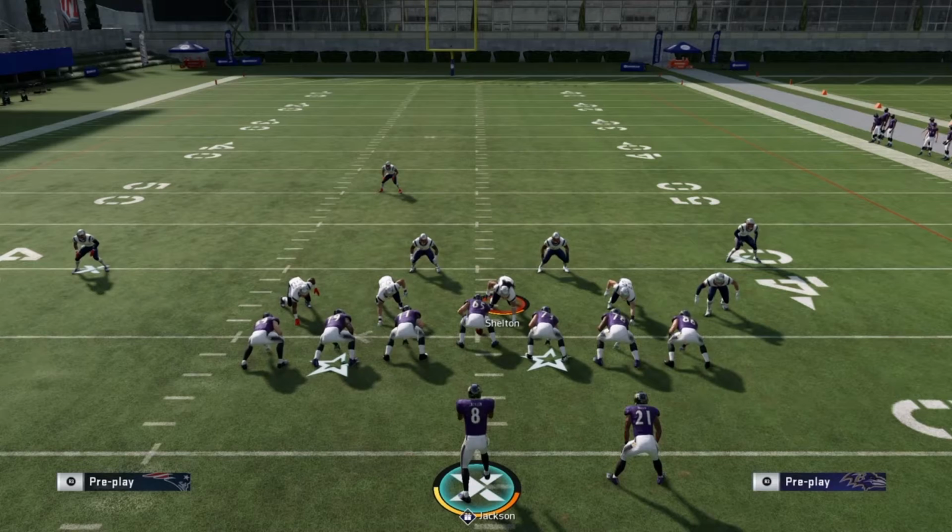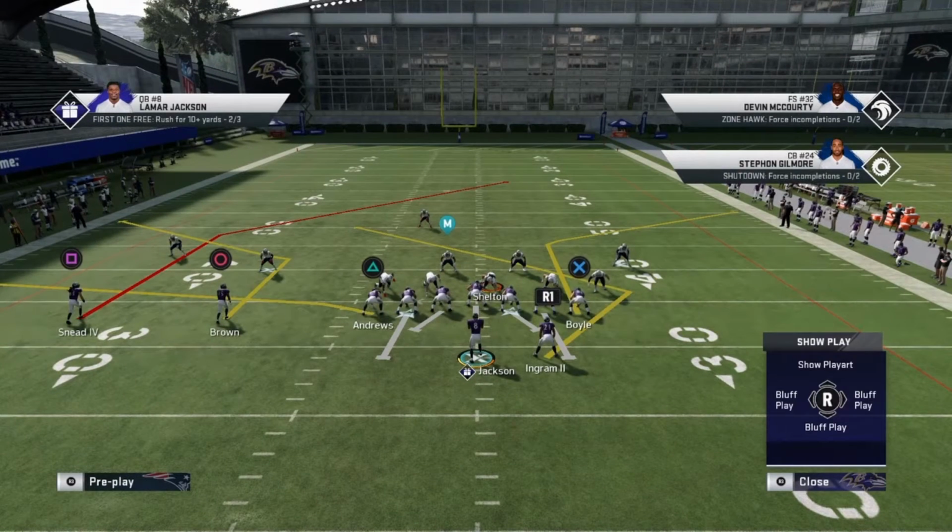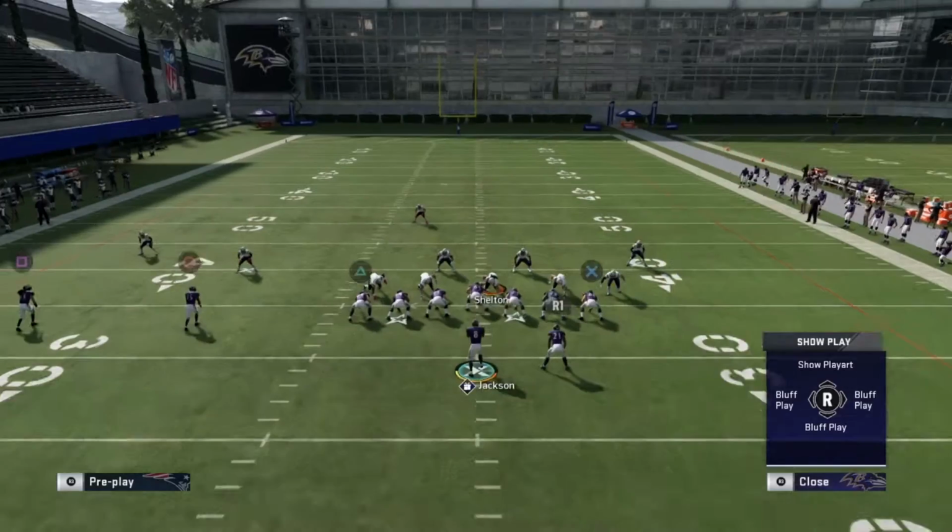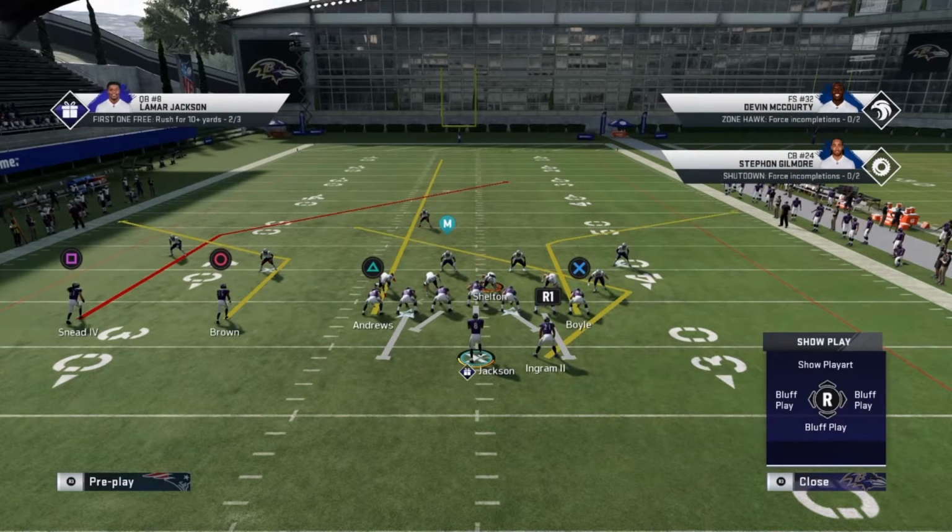So as y'all can see on the gameplay, when you flick your analog stick to the left or flick it to the right, whichever way you want to run is going to be dominant that way. So let's talk about this passing play now, because TD love to run this passing concept. All you need to do is either block your tight end Andrews, or you can put him on a streak. It's up to you on that part.